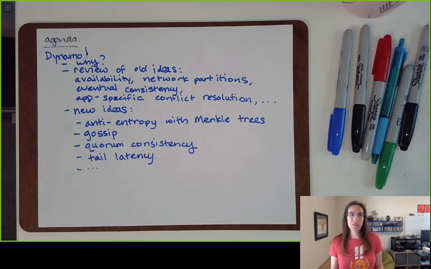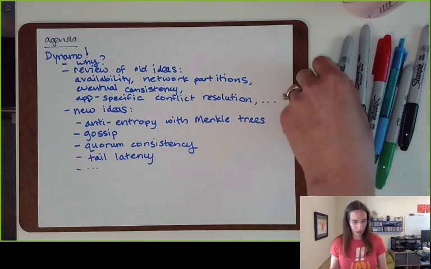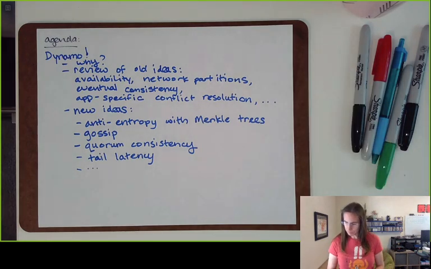Then the Dynamo paper came along, and they said, not only do we not care about Byzantine faults, not only do we not care about security, right? Because this paper mentioned that they're talking about a context in which they're only running on machines that are in Amazon data centers, and they're not worried about those machines being compromised. So they're not worried about that stuff. Not only do we not care about any of that, we don't even care about having strong consistency. So their priorities are very different than what a lot of the preceding or popular work at the time was doing.